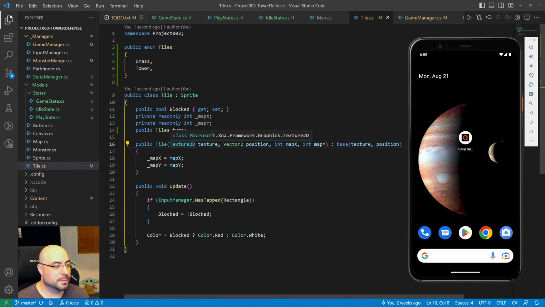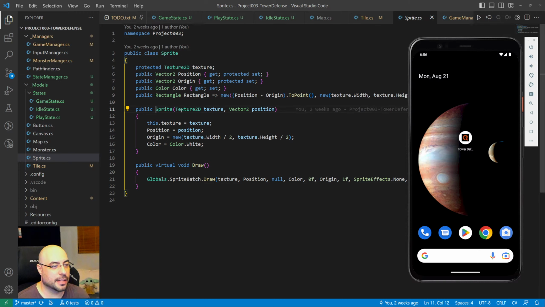I would love to provide the type, but the base requires the texture, so we might even rework the base class of sprite. Maybe, I'm not sure. Maybe not.